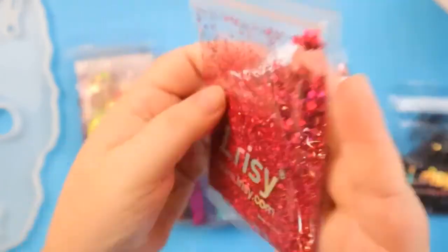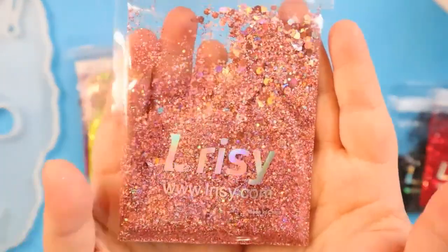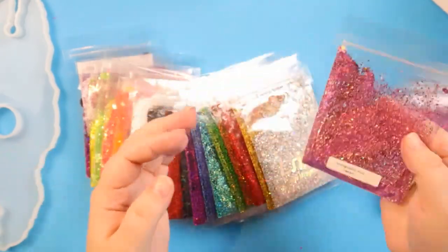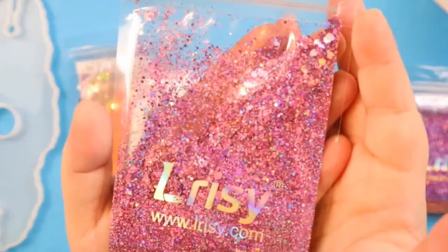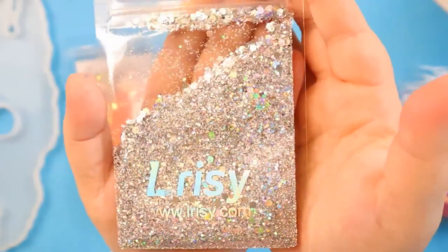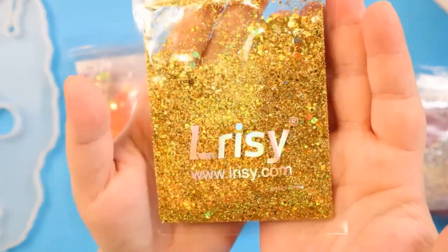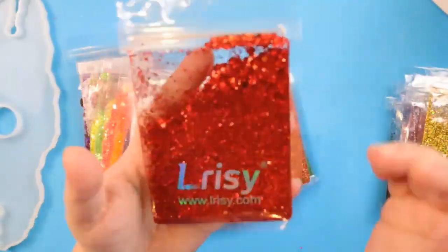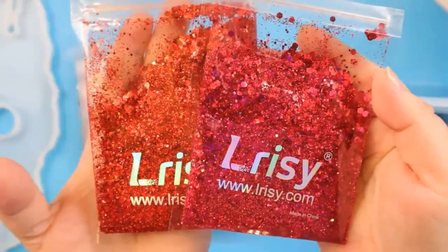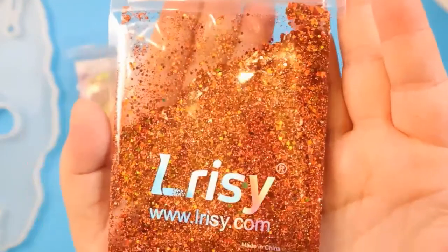So we have, this is holographic rose red. I have holographic hazy pink, holographic light purple, holographic pink, holographic silver, yes, which is probably my favorite because it's just, oh, stunning. Holographic gold. Let's see. Holographic red. So this is different than the other red. It's a little bit lighter in shade, you can see. Holographic orange, or holographic copper.